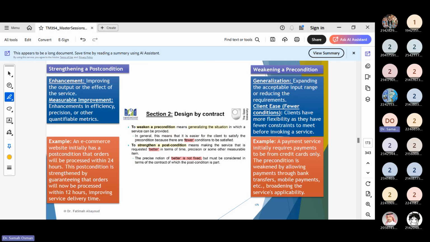Here we have two types of pre and postconditions. For postconditions, we have strong postconditions. Think of this example: we have a weak precondition and a strong postcondition. What is meant by a weak precondition? It means generalizing the situation in which the service can be provided.